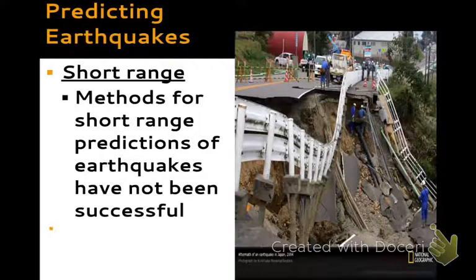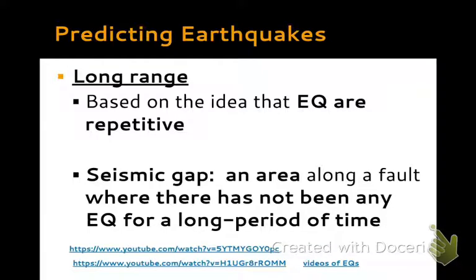So a lot of times, it's when is the big earthquake going to hit them? Because we do have something called a seismic gap. And this has to do with the long-range prediction. We know that earthquakes are repetitive. They occur on fault lines, and the earth is always moving. So because the earth is always moving, that means there will continue to be earthquakes on all fault lines and all plate boundaries. As those plates are trying to move and trying to move and trying to move, the energy just gets built up for a very long period of time.